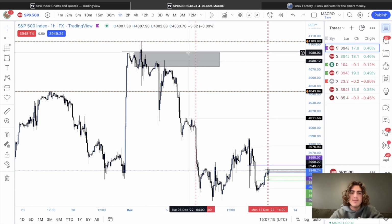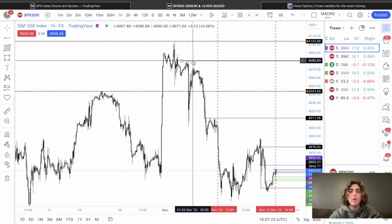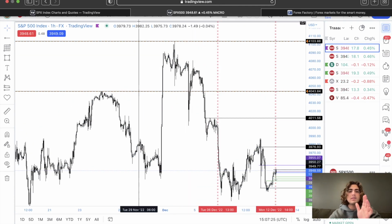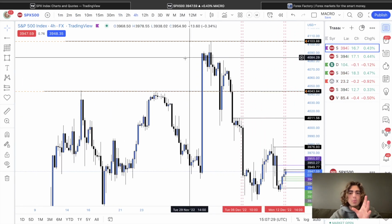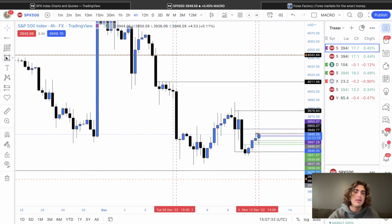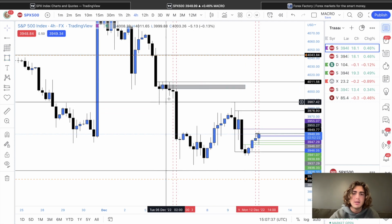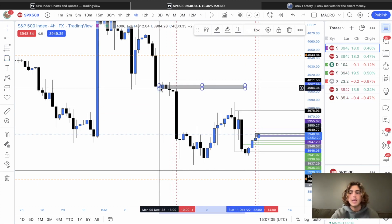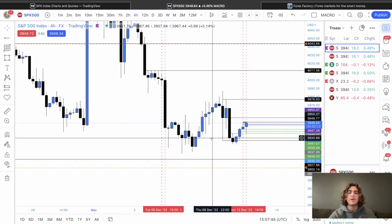Let's keep identifying these order blocks. What is it? Let's stop for a second. What isn't an order block? This irritates me when you guys try and say, this is an order block. No, this is a retracement. This is not an order block. An order block comes off of a sweep of liquidity and then an expansionary move, either to the upside or to the downside.